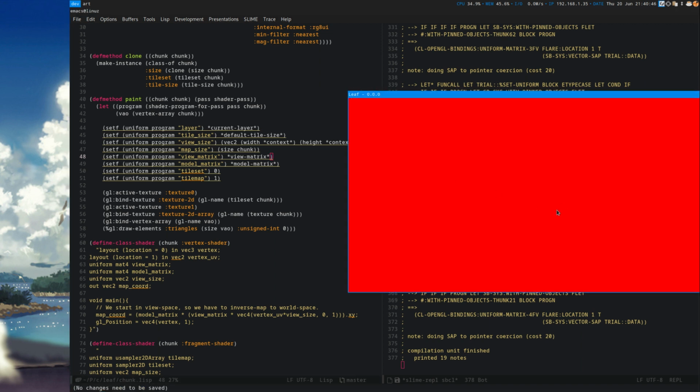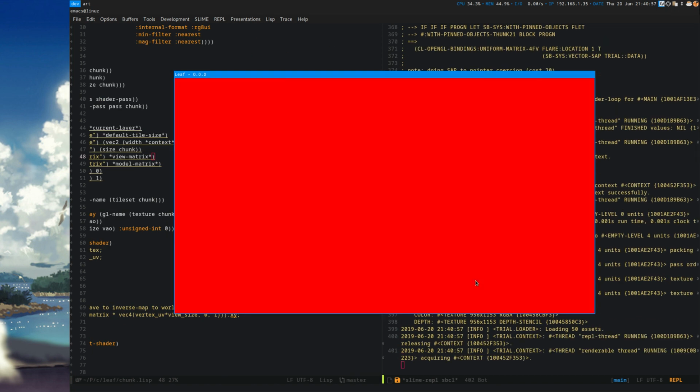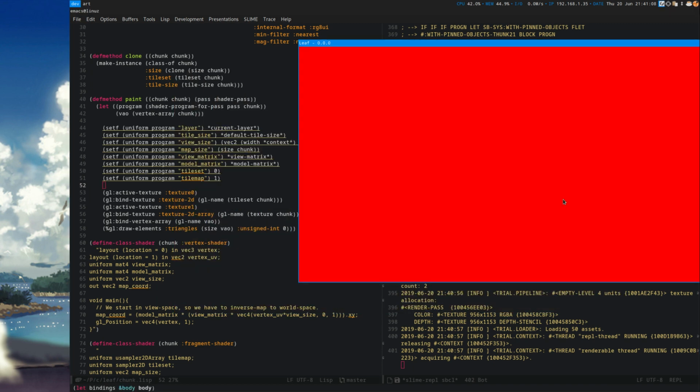So now it's all red everywhere. Why? Why? The chunk bead should be exactly at the origin, which the camera should be as well.